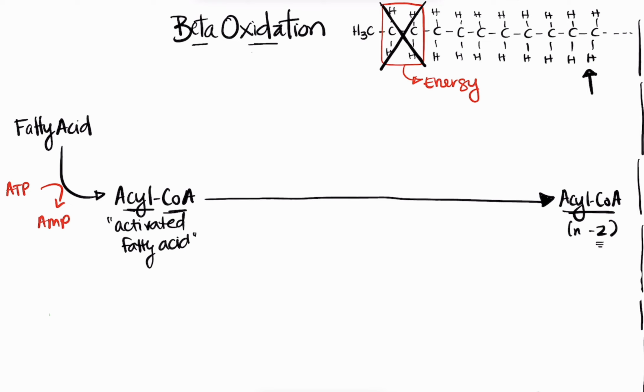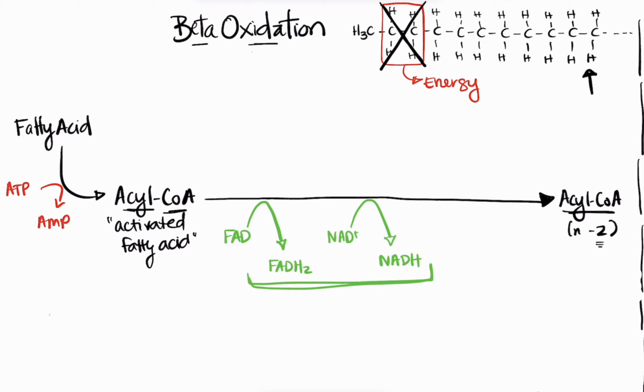In the steps of beta oxidation, we do get energy out of this molecule to be used by other pathways. So during beta oxidation, we're going to take an FAD and load it up with hydrogen, carrying those necessary electrons. There will be a step that takes an NAD and loads it up with the hydrogen to carry electrons. Now that we've loaded up NAD and FAD with electrons, they can float on over and enter the electron transport chain, which will ultimately get the ATP out.